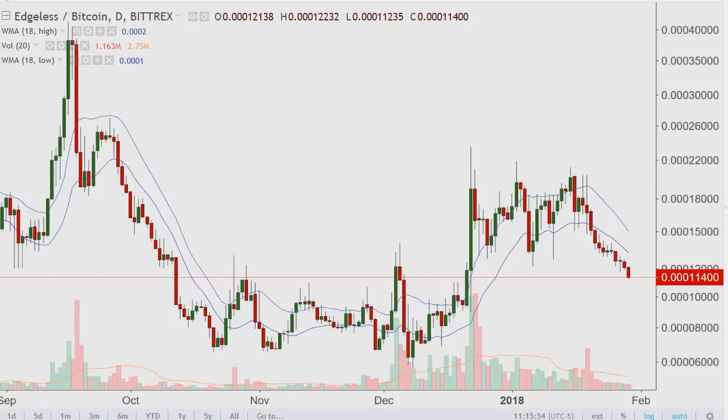Code EDG, that of Edgeless, is nearly approaching a target level of the even 10,000. Right now it's at 11.4. It hit resistance 3 times at around 21, and about 3 times hit support at around 13. And then on this 4th hit, it just stayed there for a while and has been grinding its way towards the downside. I have decided to pass on buying at 10,000, thus not putting in a buy order, and I just bought a little bit now instead.